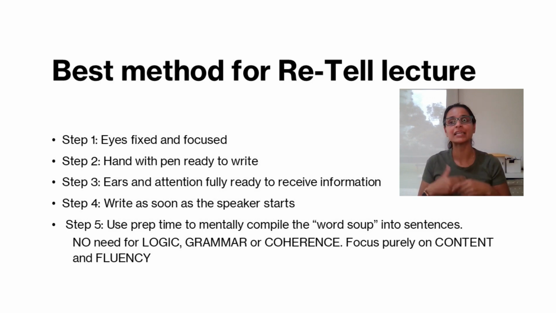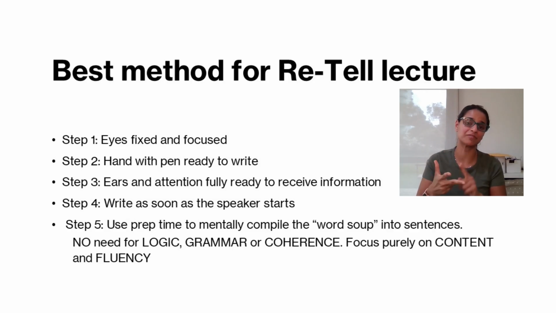Once again, if you catch about 65% of the total content, you're going to be able to talk about this for well over 40 seconds. Okay? So, if you've written lots on your paper, then how do you compile it? Don't forget, if we look back at how this question type is scored, it is not scored for grammar, it is not scored for cohesion. It is, however, scored for content, pronunciation, and fluency.